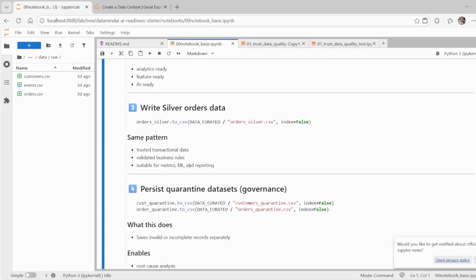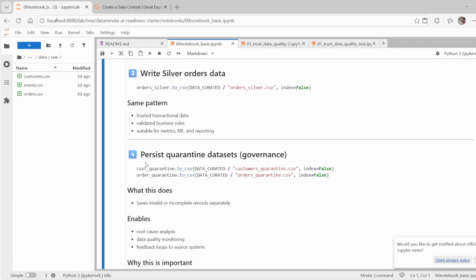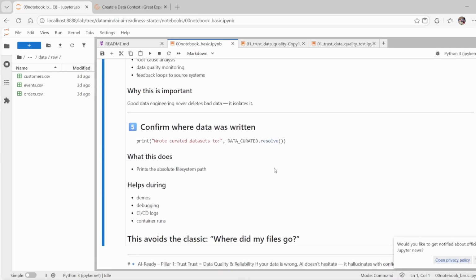So we have written it into silver. The same thing for the quarantine one, as you can see here, for the order as well as for the customer. And then, of course, we need to give information that the data has been written.